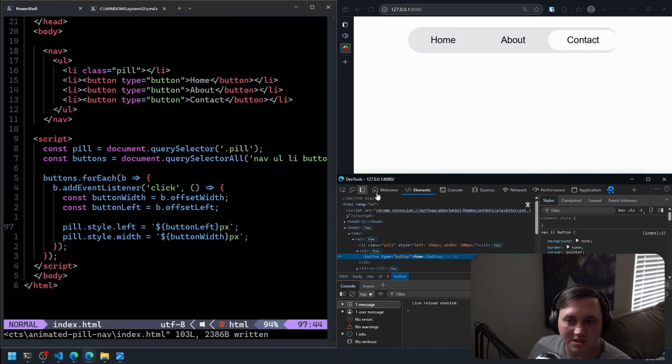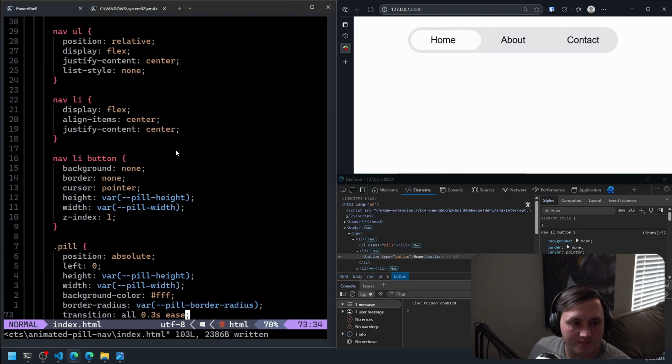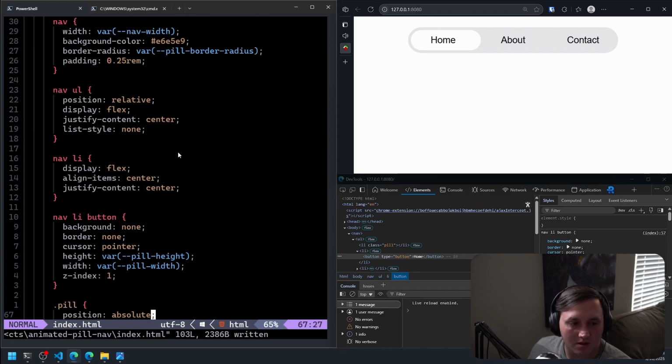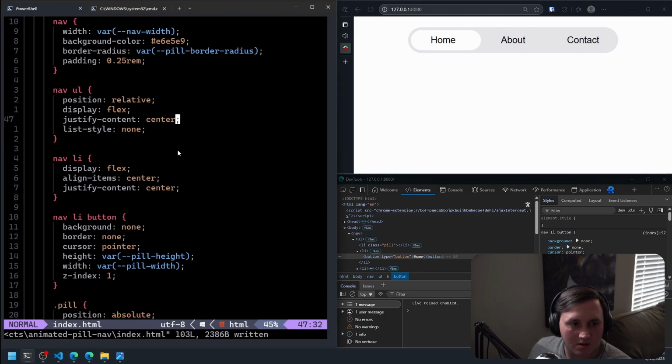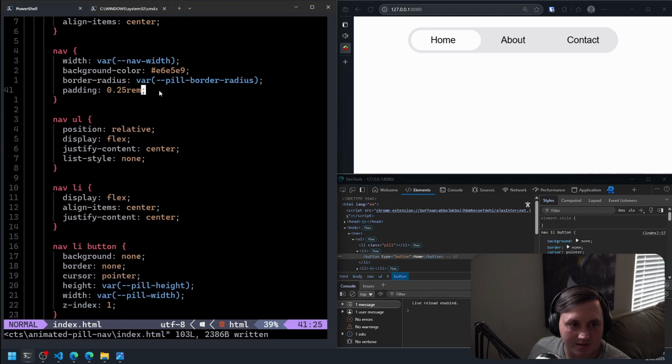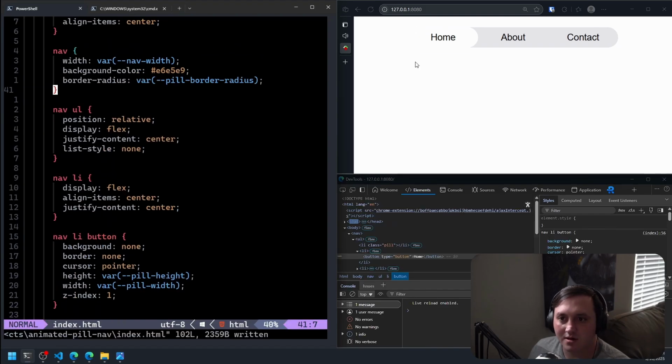So how come when it starts it doesn't... Let's see. It's something with my padding here. So let's remove my padding there. All right, so there we're getting the proper, just good.